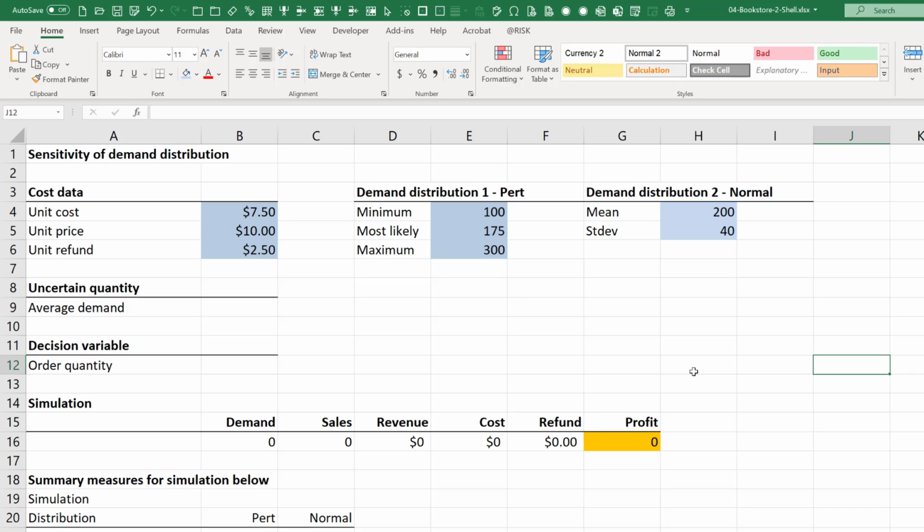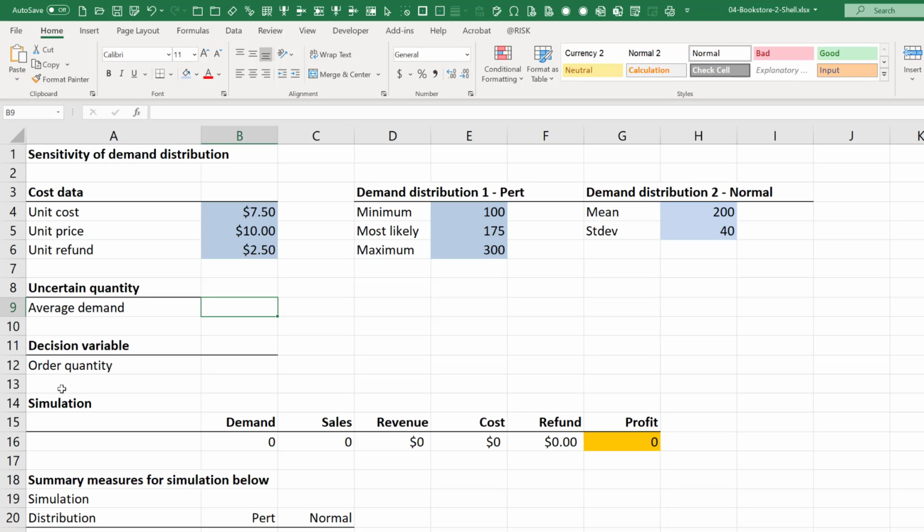So now, how do we set the demand distribution to this one the first time and this the second time, and automate the process in @Risk? I'm sure there are several ways this can be done, but I'm going to show you one way.